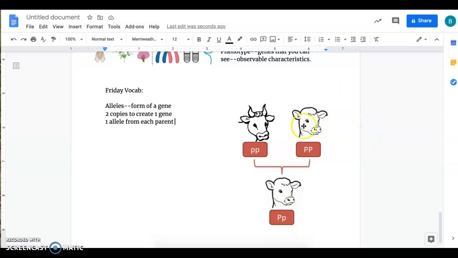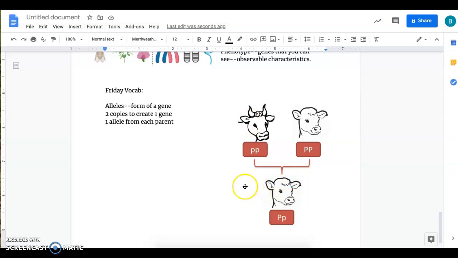And then our other cow has 2 capital, or what we call 2 dominant alleles. So 2 big p's. Dominant alleles are shown by 2 capital letters, recessive, 2 lowercase letters, which we'll talk about in a second. But so if this cow is going to pass on an allele to their children or their offspring, it would only be able to give a big P. So then when we have an allele for horns, okay, we have a big P and a little p. And in this case, no horns is dominant to horns, okay? So we end up with a no-horned cow.